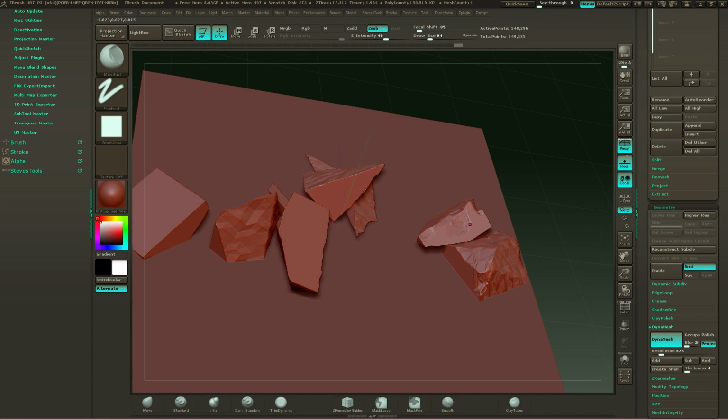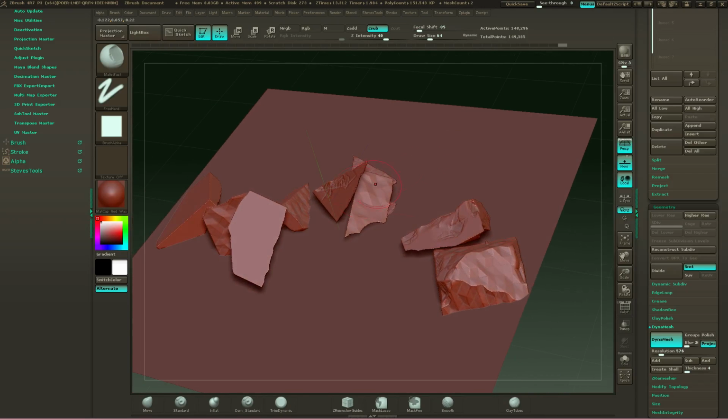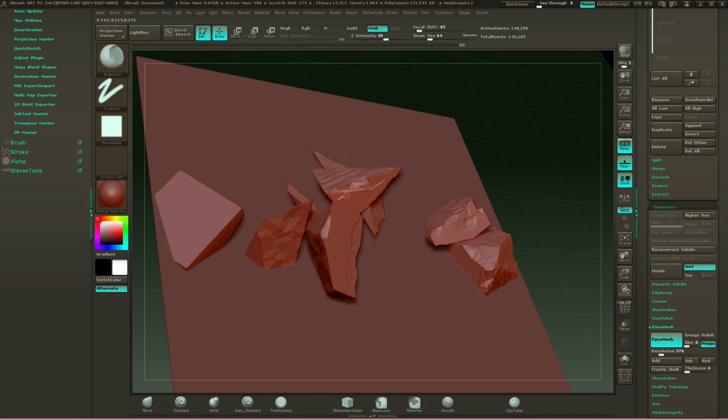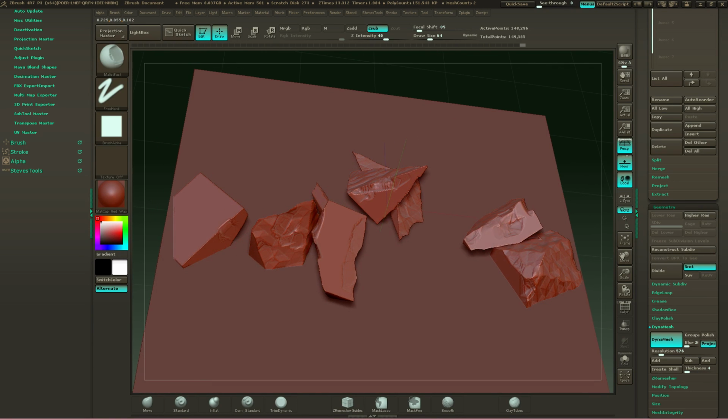Kind of pound these and just be random with it. It's a rubble pile, so it doesn't have to be perfect. And you could spend a lot of time doing a pile like this. I could probably spend an hour or two, but I'm just going to show you the techniques, and then you guys can spend a bunch of time on it.